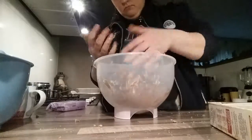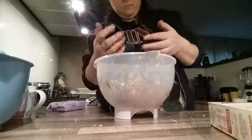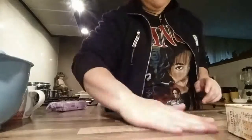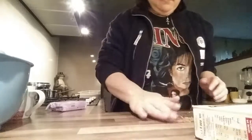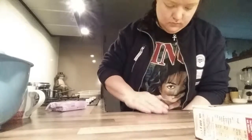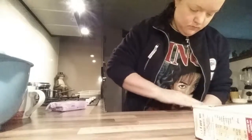Alright, time to clean the fingers. Try to take as much off of your fingers as you can, clean your fingers, clean the counter, after you put the dough into the fridge for about 10 to 15 minutes so it can settle. It makes it easier to knead when you're going to put it into the tin.